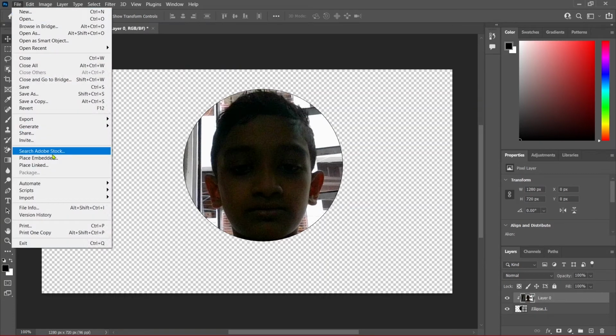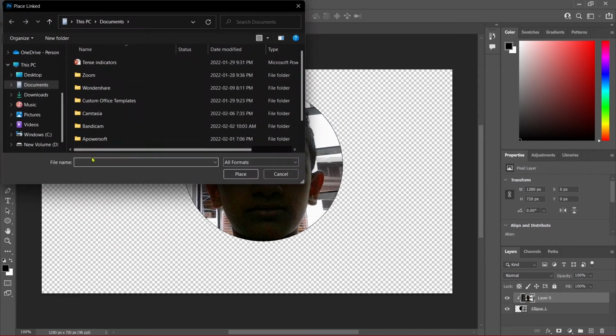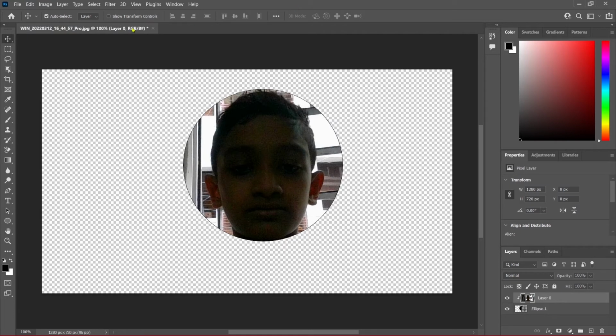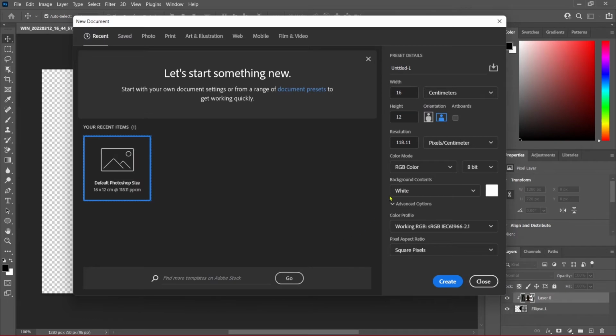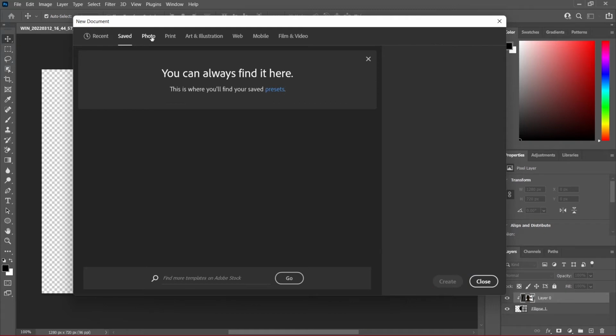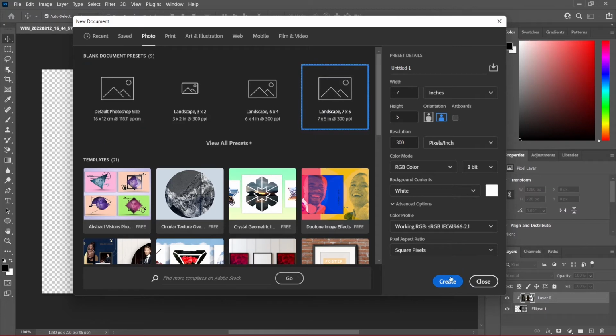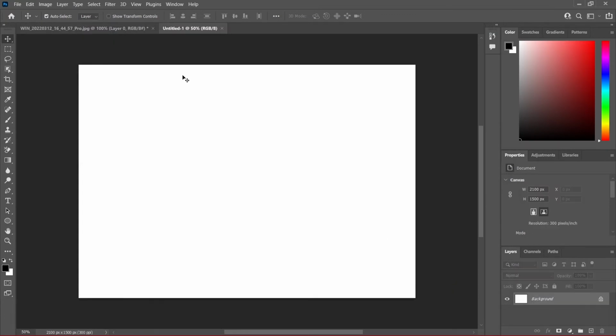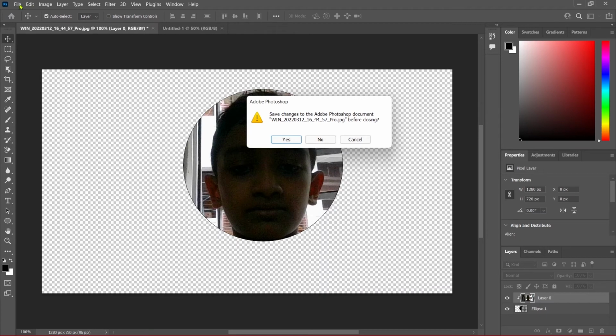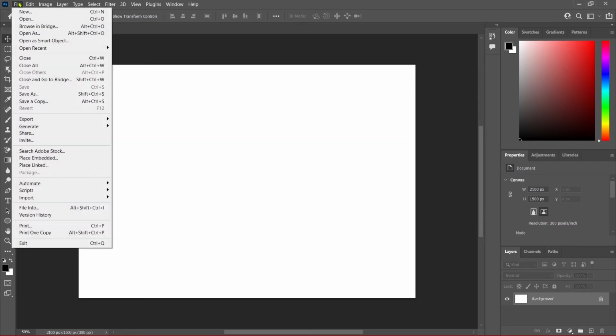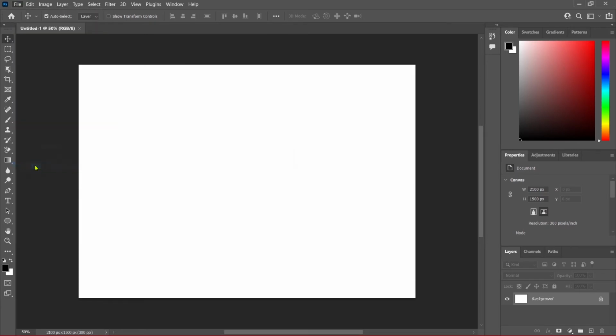Or let me just go to file, place link. Let me open a new file. Then I will go in here, then place link.